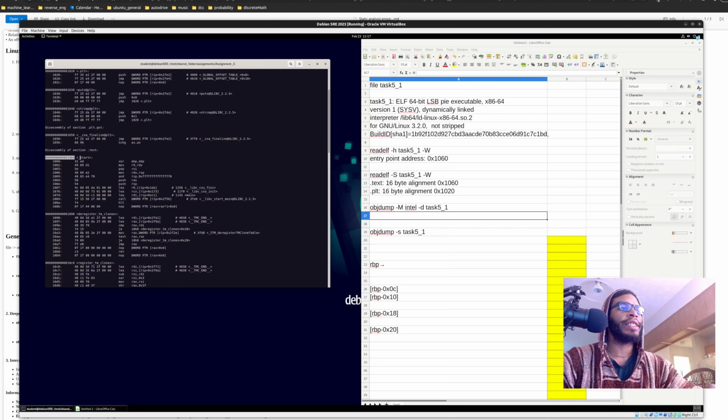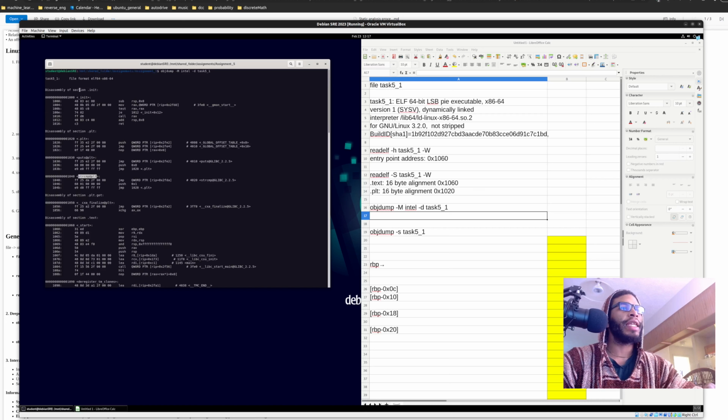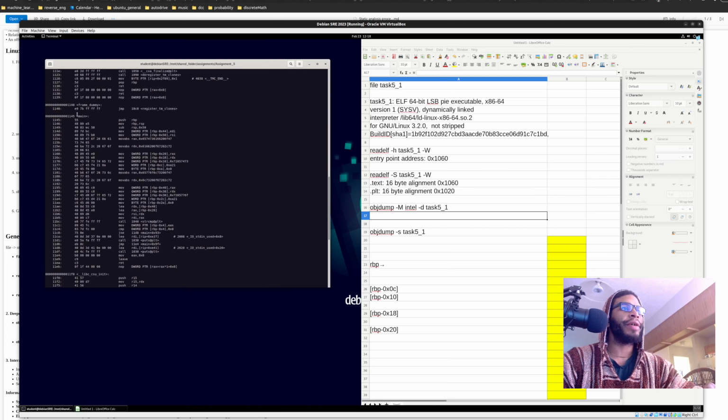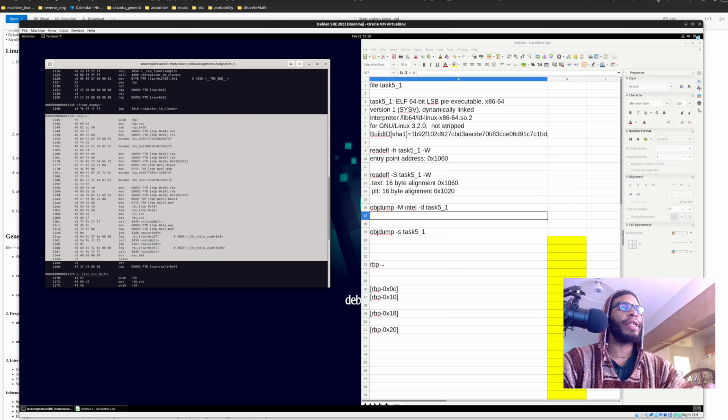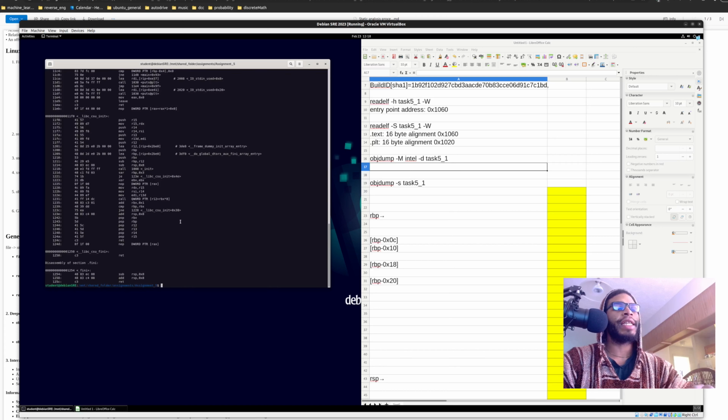Disassembly of the text section, and that's where the code starts. This is where the program enters. The PLT section here has puts, which is how you print, and string compare. These are all part of external libraries. This is where all the external stuff is. And the init section. What we're going to ultimately do is go through the main and follow it and see if we can make sense of what the program is doing. And once we fill this out, we'll then open up Ghidra and we'll get actual values for these variables, and we'll be able to understand things a little bit better.